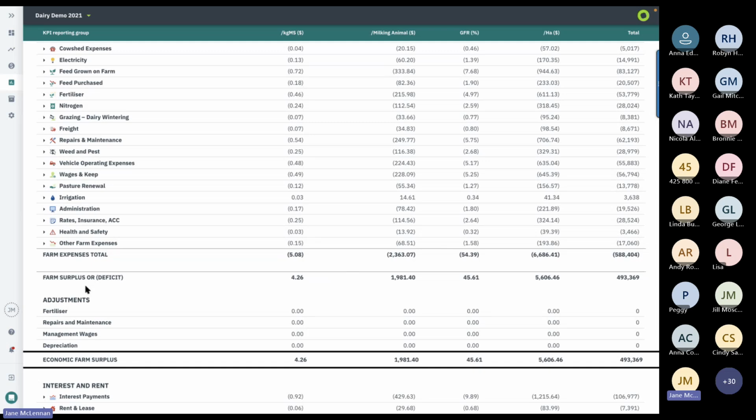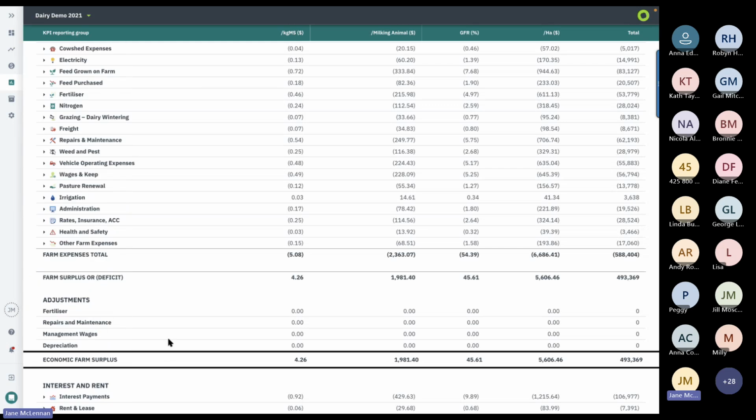This is used if you want to compare your farm against other farms in, say, your discussion group. These adjustments are made to give you a true economic farm surplus. But if you're using this report just to compare yourself year on year, then you can leave these blank. But if you're comparing yourself to other farms, then you might want to consider putting in an adjustment.